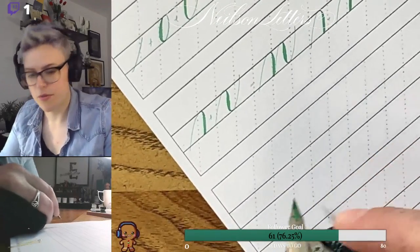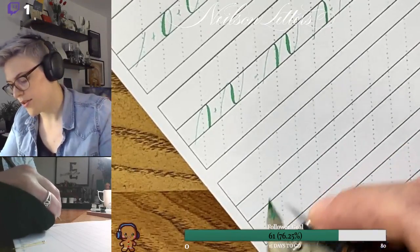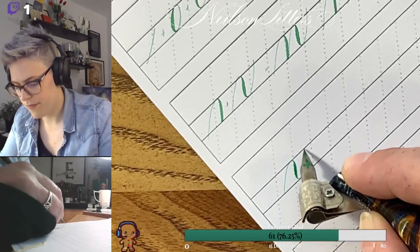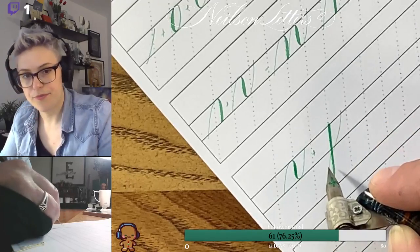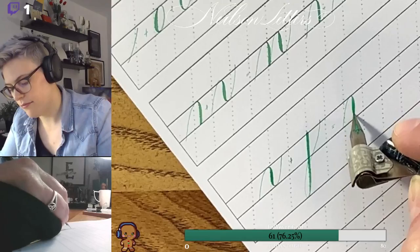And group one will be finished with the letter Y. So the letter Y is a compound curve plus a descender loop. However, I'll do it the proper way.